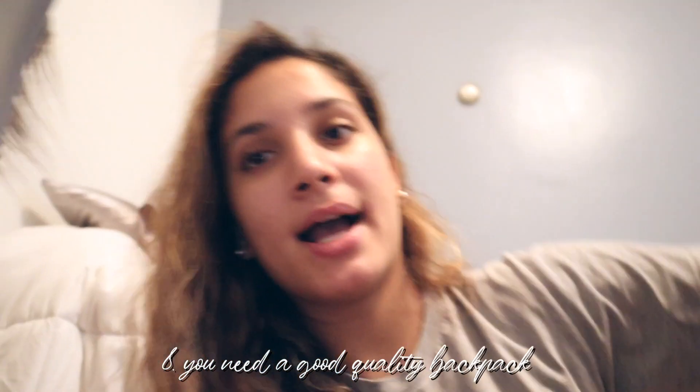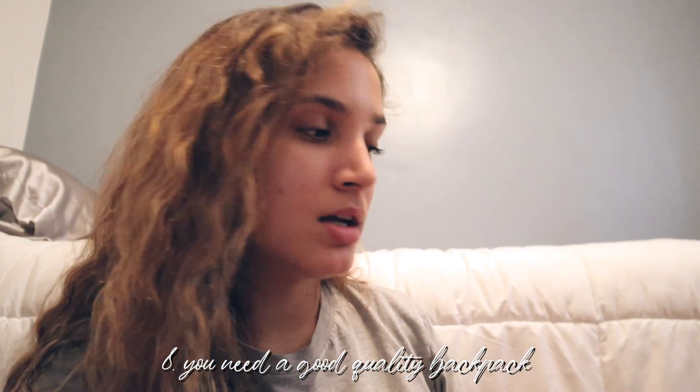Hey guys, I'm back home. I haven't even had my coffee today because I left early to go to Target. I changed when I got home — every time I go out I just come home and change, just to be extra cautious. Basically, my backpack — I haven't opened it yet, but this is the Herschel backpack that I've had ever since I started.